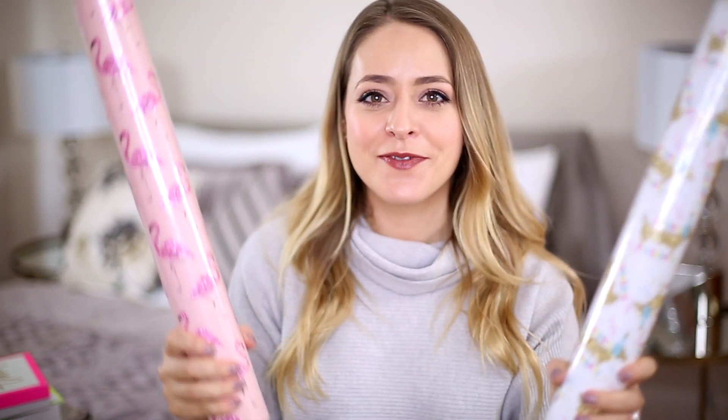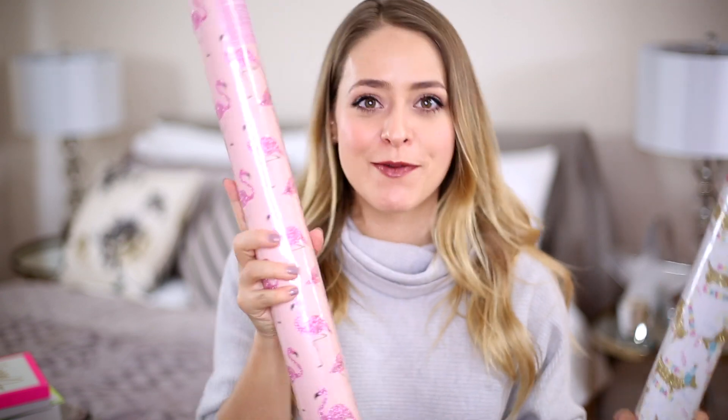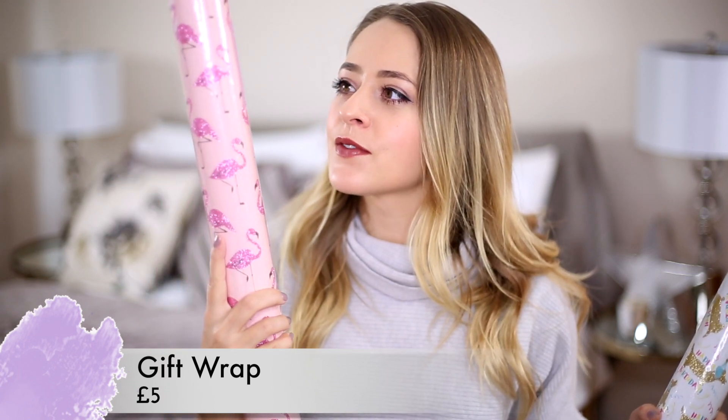I also got gift wrap. It seems strange to get excited about gift wrap, but I love these so much. My friend Libby spotted the first one — it's glittery pink flamingo gift wrap, £5 for three metres, or not even three sheets — but it's so pretty. Then I spotted one that has glittery piglets with party hats on it, and glittery blonde sausage dogs with hats that say 'Happy Birthday.' I just had to buy it — it was basically made for me.